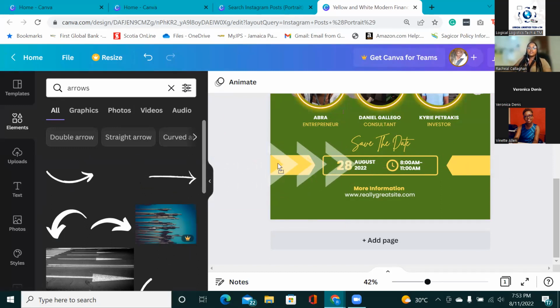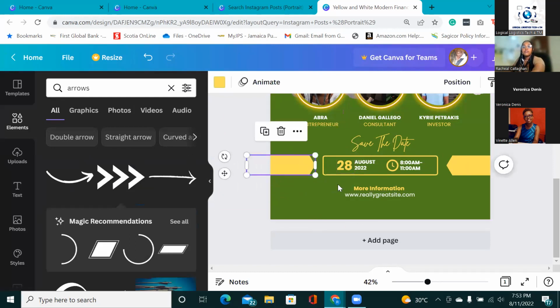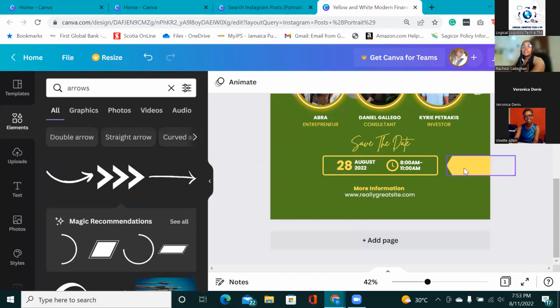Drag, drop. But what you want to do is get rid of that first. So I literally selected the item. I'm clicking either the garbage bin here or the delete on my computer. If I wanted to duplicate it and have more than one element, if I wanted to keep this, I don't have to go and search for it again. I select the element, I duplicate it, and I drag it to what I want.